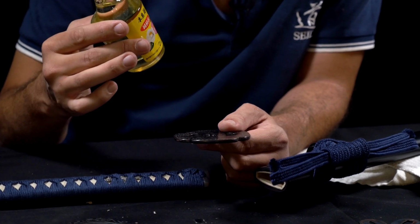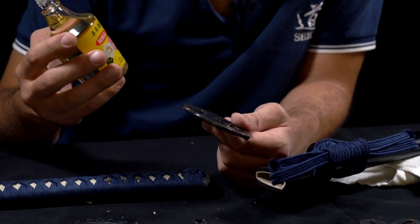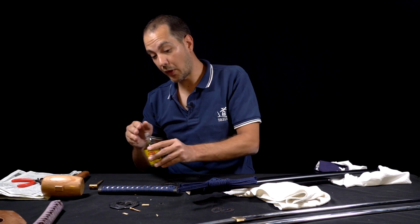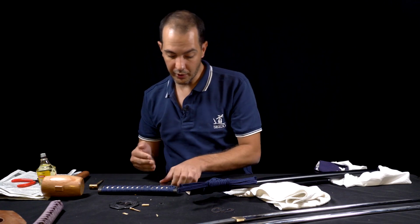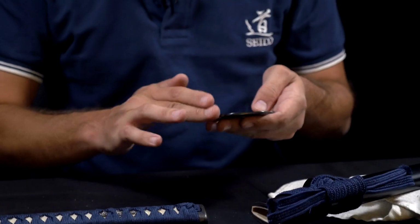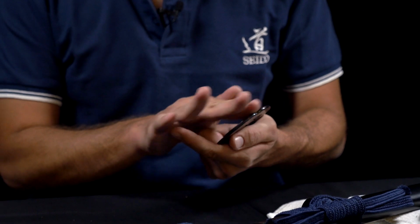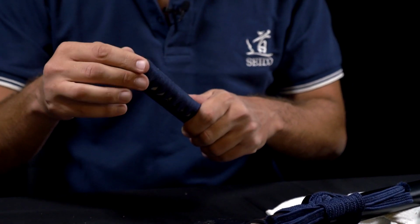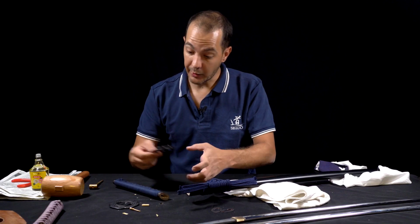use oil. Can be tsubaki oil or whatever oil you want. Tsubaki oil is pretty fine for this. After the class, you just wipe all the sweat from your Iaito, you put some oil on your hands or on a piece of cloth, whatever, and you put a thin layer of oil on the tsuba, as well as here and here. And that's it. It won't rust.